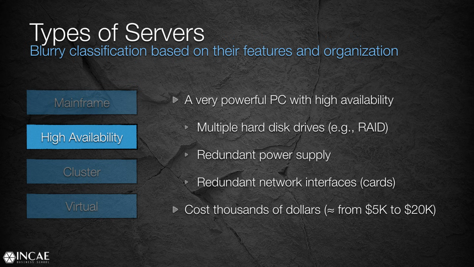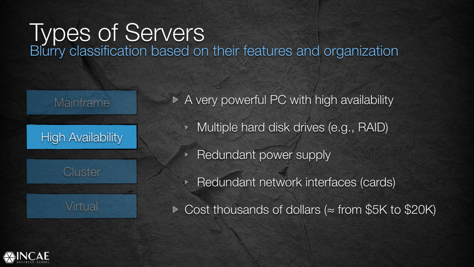We will also not have a single power supply. A power supply is the element by which electricity flows into the server. We're not going to have one, we're going to have multiple of them in a redundant manner. Similarly, network interfaces or network cards can burn out, and we're going to have multiple of them in case one of them fails. The cost of these is not going to be millions of dollars, but yes, a few $1,000s.